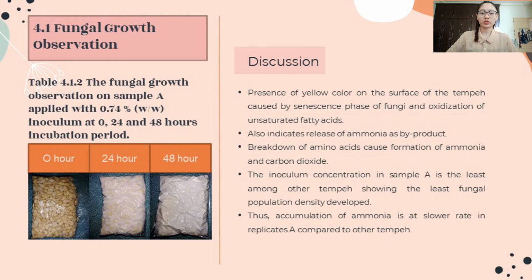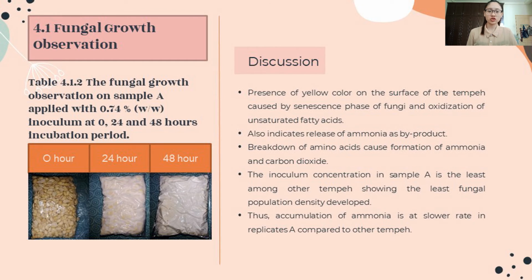Table 4.1.2 shows the fungal growth observation on sample A applied with 0.74% of inoculum at 0, 24, and 48 hours of incubation period. The presence of yellow color on the surface of the tempeh is caused by the senescence phase of fungi and oxidation of unsaturated fatty acids. It also indicates the release of ammonia as a byproduct.